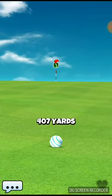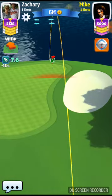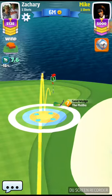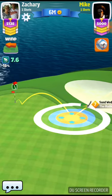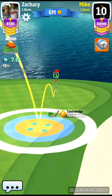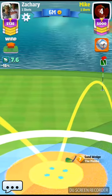I can't get to the pin anymore when you hit it into this green. I was trying to drive it through the green, and obviously I didn't make that. So that's going to cost me the opportunity of actually making eagle here. One of the things you might want to try to do is stay away from this green. This gives you just an idea of what not to do.